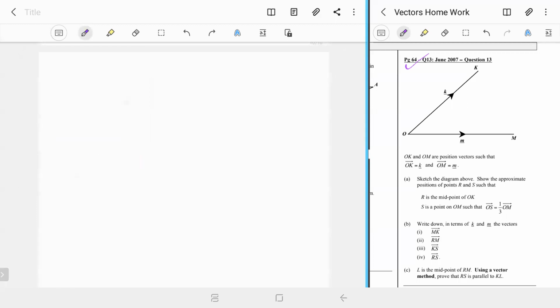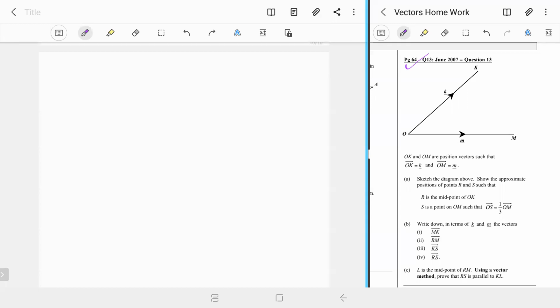All right, so that one gave us that diagram. In fact, maybe what I can do is just draw the diagram in the same place there. That's what it says. So it gives us a vector diagram. Now remember, when you are working with a vector diagram, you can just look at the diagram and see how you go from point to point. It's easier when you have a vector diagram, because you can see how you go from point to point.